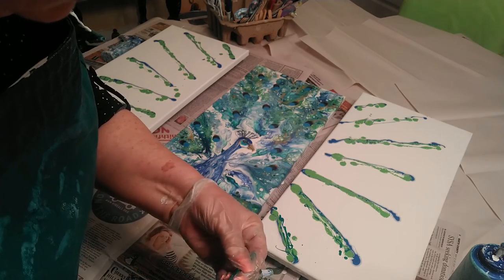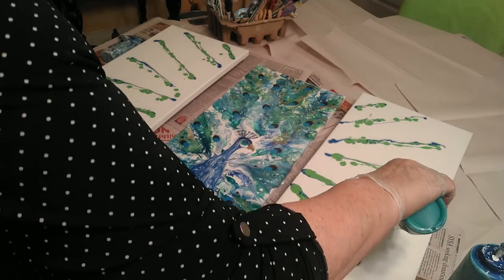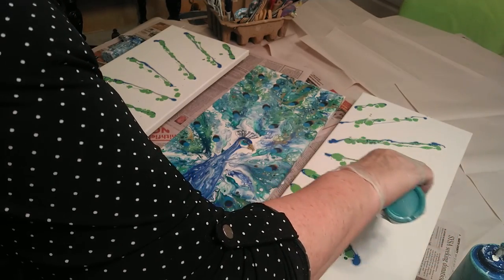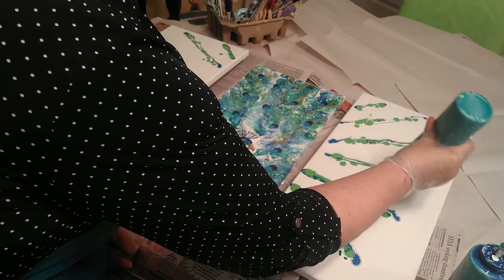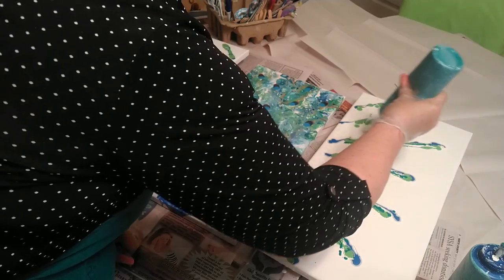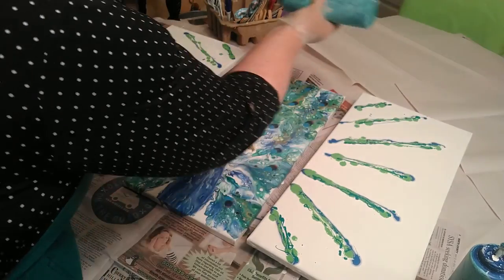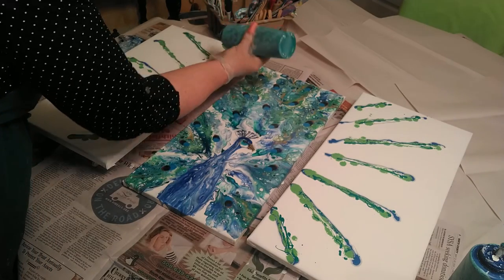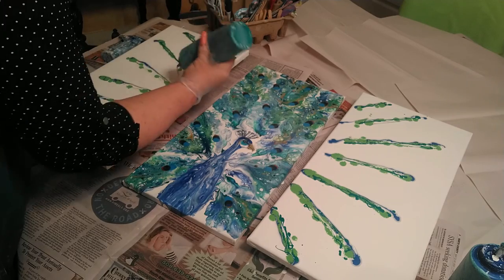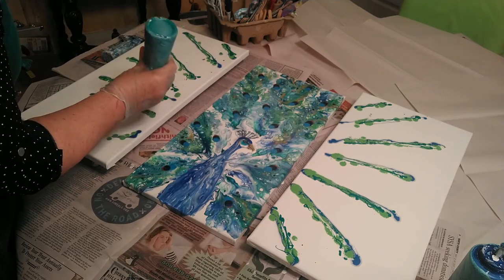That one's a little bit blocked. Okay, that's flowing better now. And it's already starting to make cells, beautiful cells. And that's because of the Floetrol.